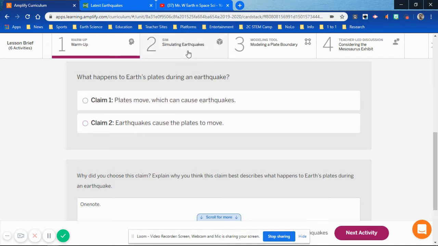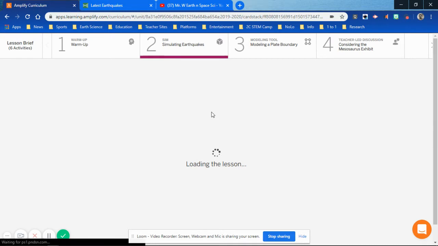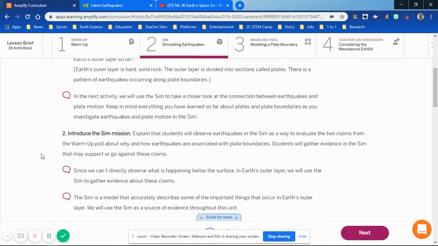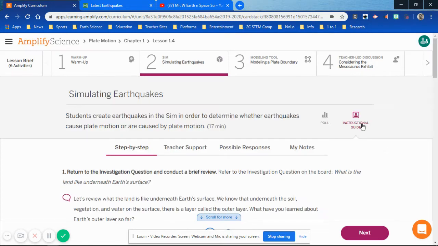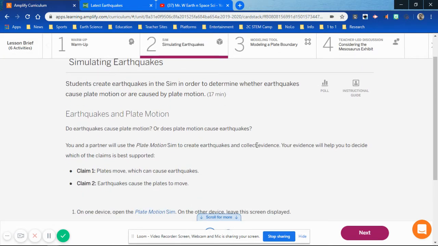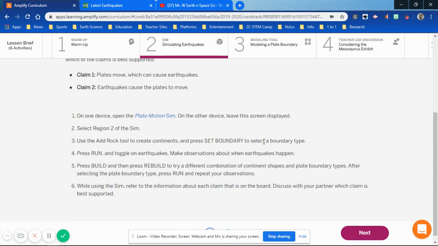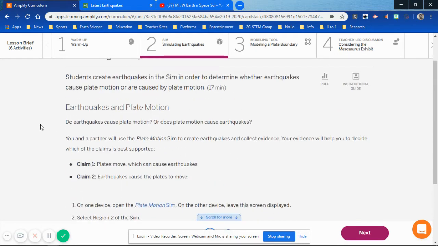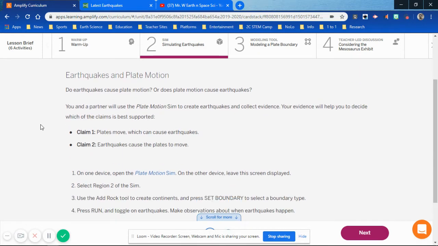They're having you go to the simulator, work through the simulator, which is clicking on Step 2. In Step 2, they want you to have them use the simulator. There's a lot of dialogue back and forth as the teacher looks at the instructional guide. If you shrink the instructional guide, the instructions are quite short. The kids choose Claim 1 or Claim 2, and they're trying to watch the simulator do its thing. The one difference today with the simulator activity is the kids need to be told to turn on the earthquake indicator. If they don't turn on the earthquake indicator today, then trying to prove or disprove or counter the claim, they're going to have a difficult time.